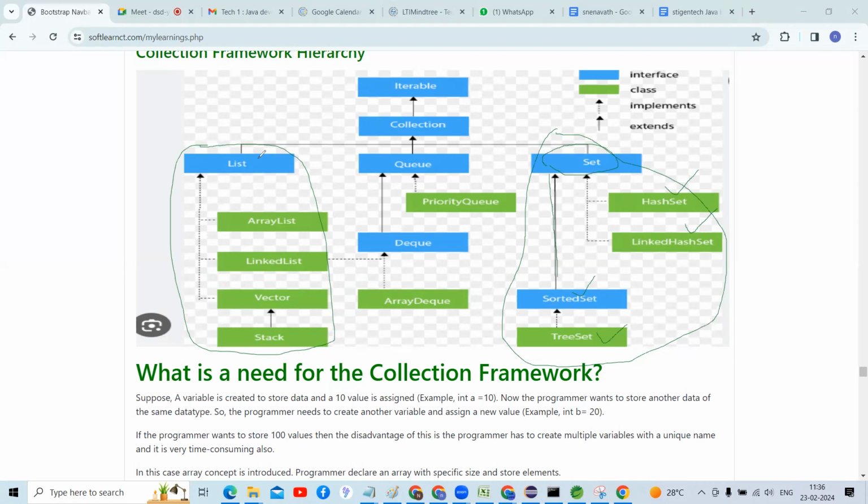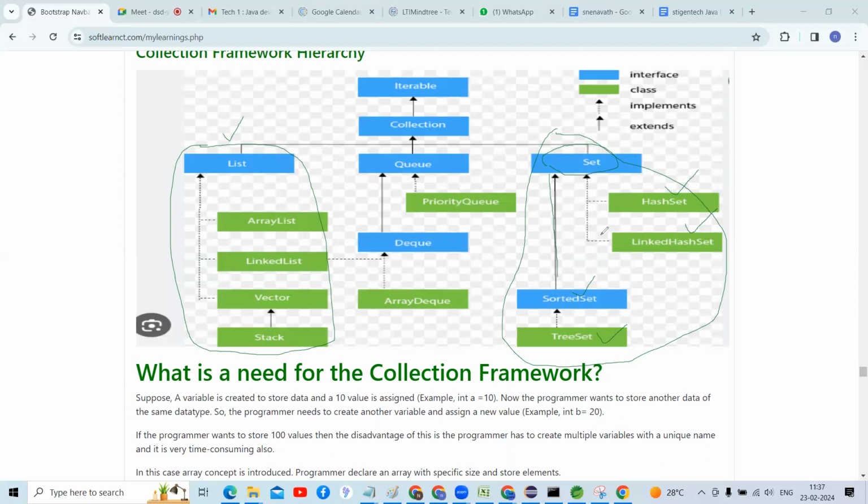If I want to store duplicate data, then we can go for a List interface implementation class. But I don't want to store duplicate data. At that moment, which concept can we go for? Set interface.